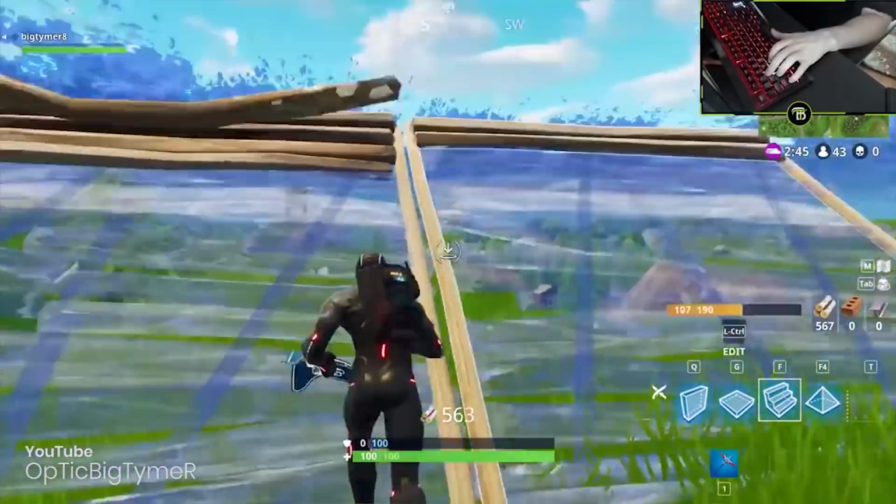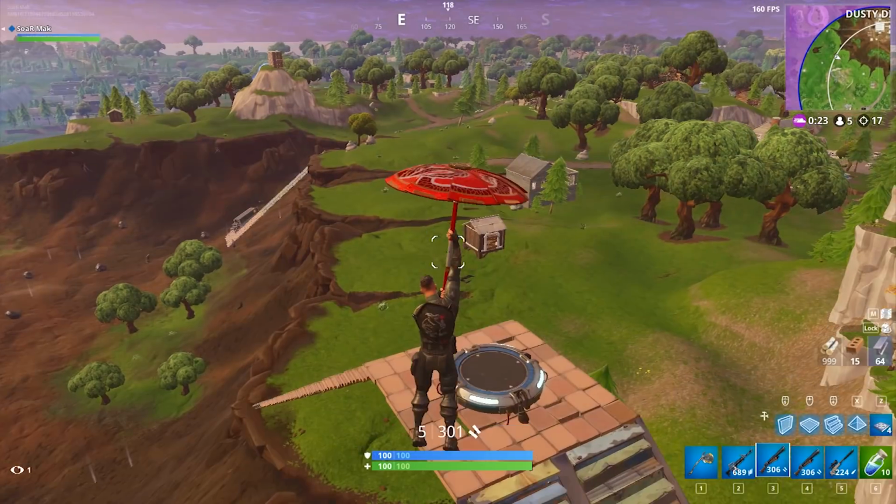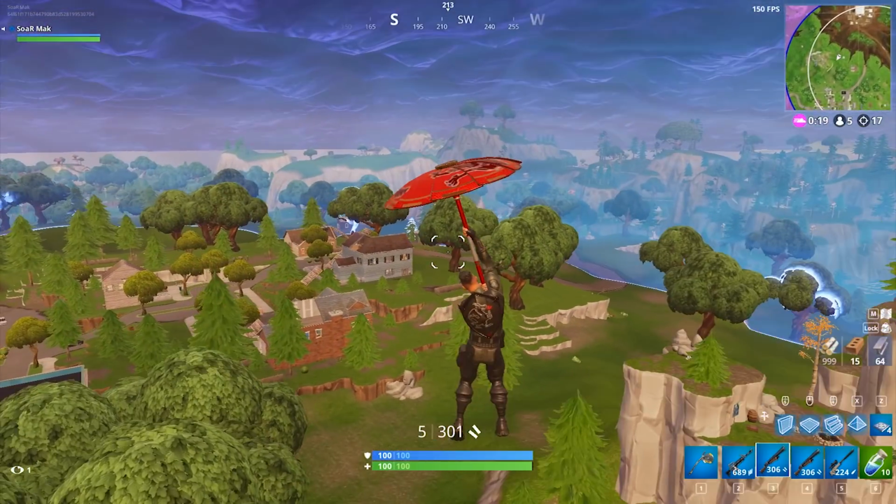Stairs are a pretty useful thing to build. They give you a bit of cover, they let you peek people, and let you gain height on an enemy. In fact, stairs are probably the most versatile and useful building item that there is in Fortnite Battle Royale.